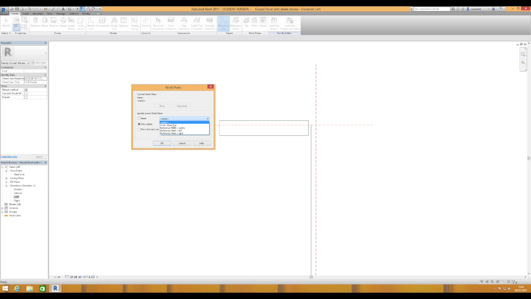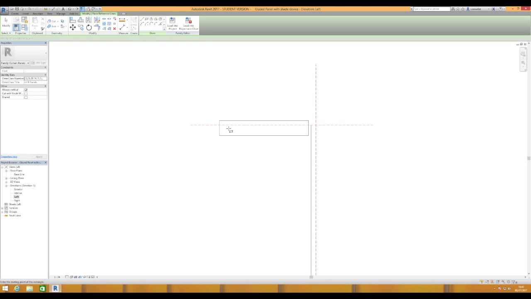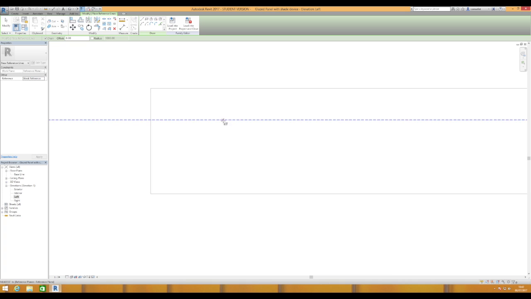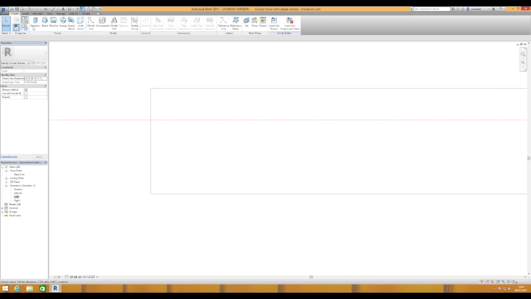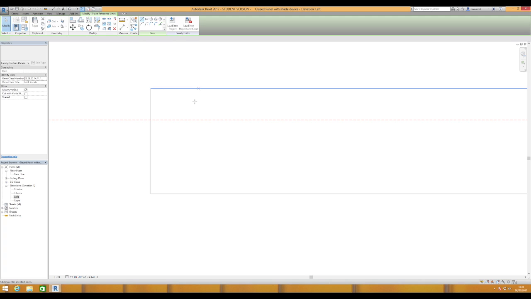So if I drop it down here, remember we're looking at reference plane right. We're on the left-hand elevation, but in this case it's closer to the reference plane that we called right. So if I click OK there, and click somewhere nearest on here, I want a reference line, let's have that. Okay, I'm not too sure what was happening through there. Create, reference line, I just wanted to draw a line from there, yeah, that's what I was expecting.